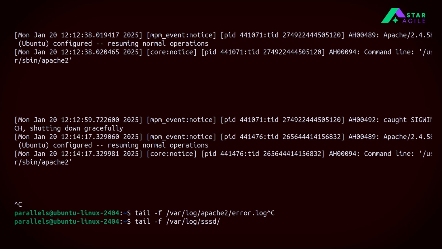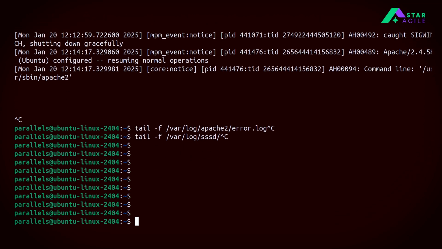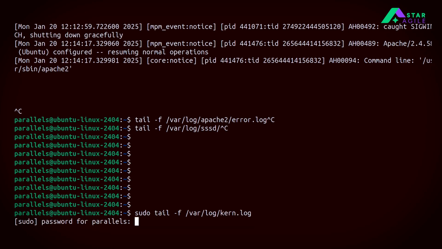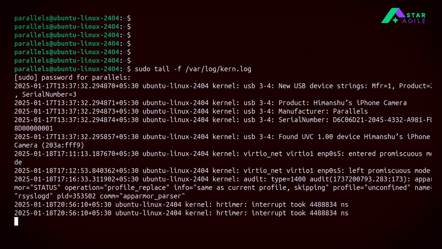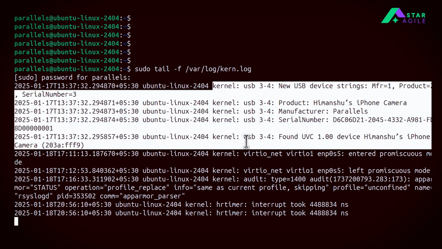Let's see if SSH is there. It's okay. Okay, so how do you read the kernel level logs here? So tail -f /var/log, then there is a file called kern.log. This also stores the kernel related logs for you. See, journalctl is so easy because it just gives the option -k. After that, it will print you the kernel related logs.